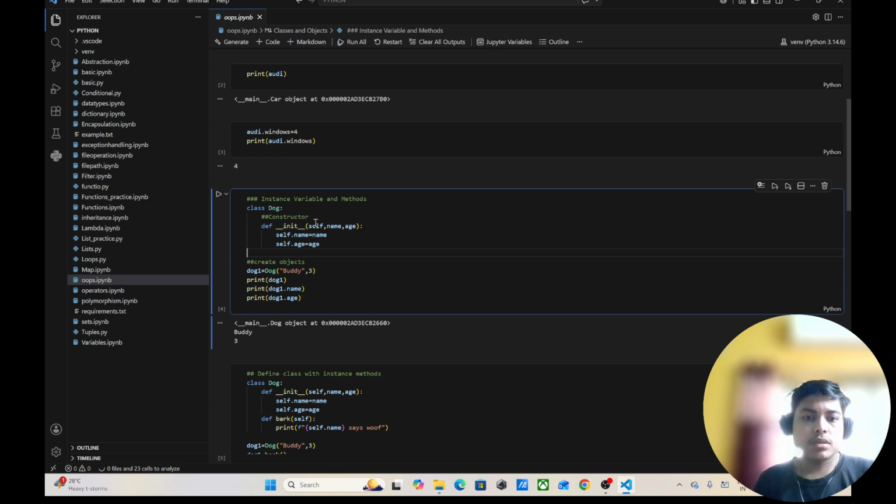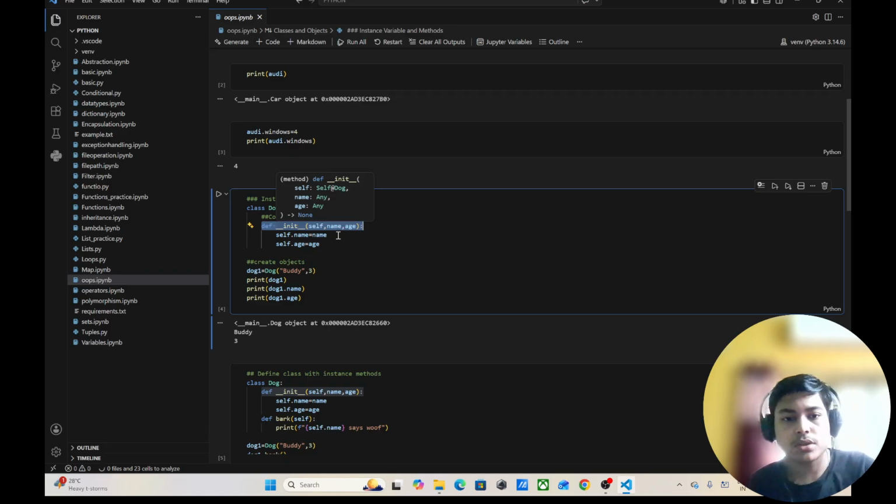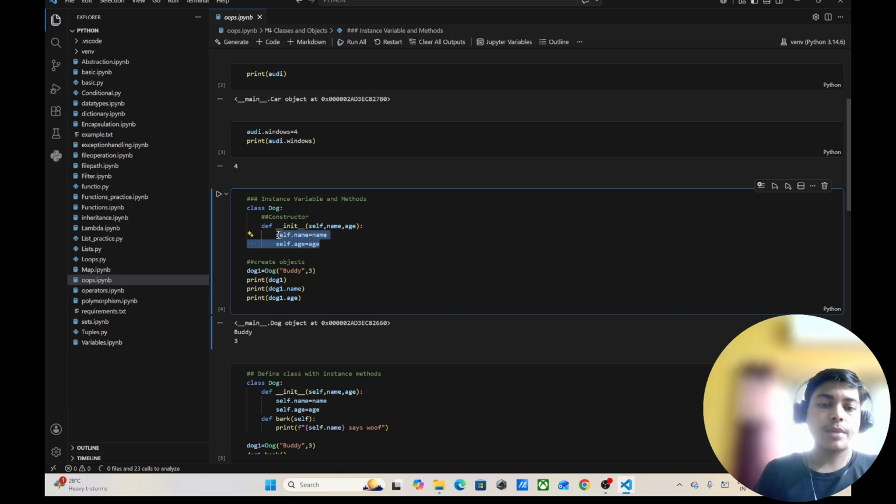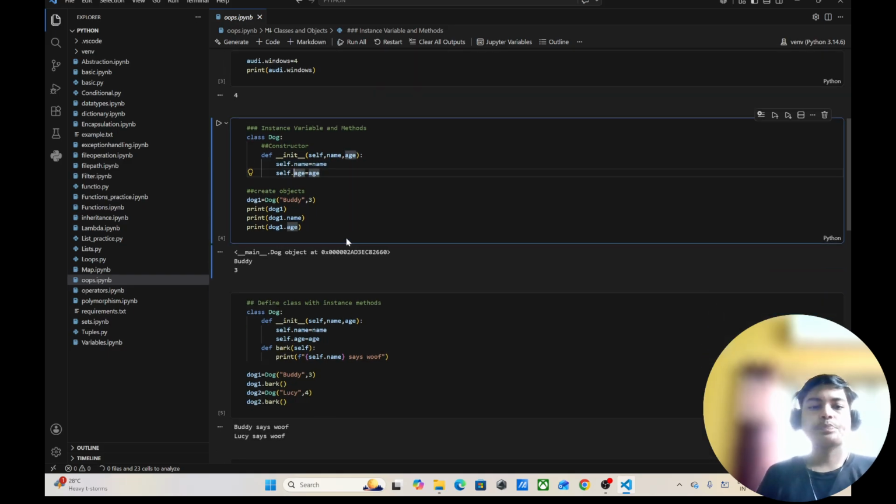So self is the keyword which you have to write if you want to create a constructor. And this is the syntax for a constructor: def underscore underscore init, and after that also underscore underscore. And for that you have to also store the parameters using this syntax.